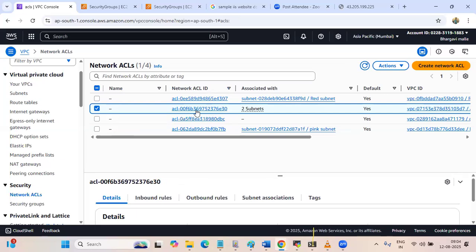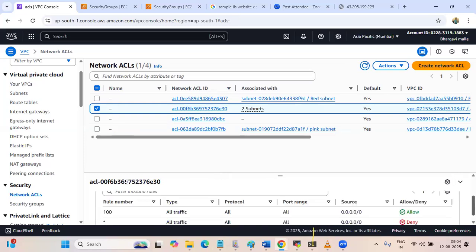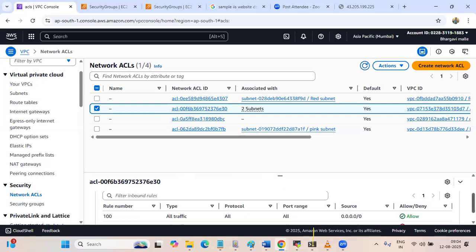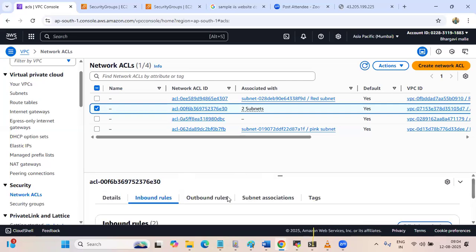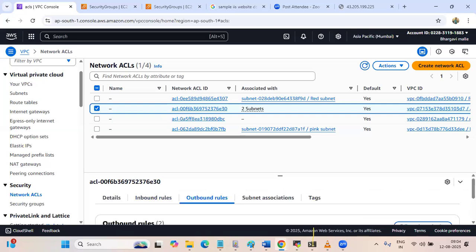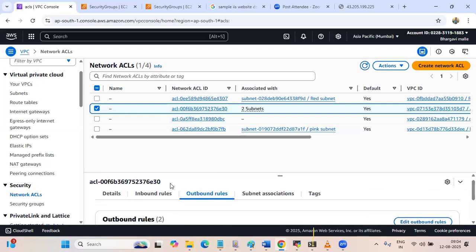After that, when you open it and come down, here we need to create the inbound rule. By default the NACL allows the inbound rule and the outbound rule also, and you need to remember this. Here the precedence level is applied. What does precedence level mean?